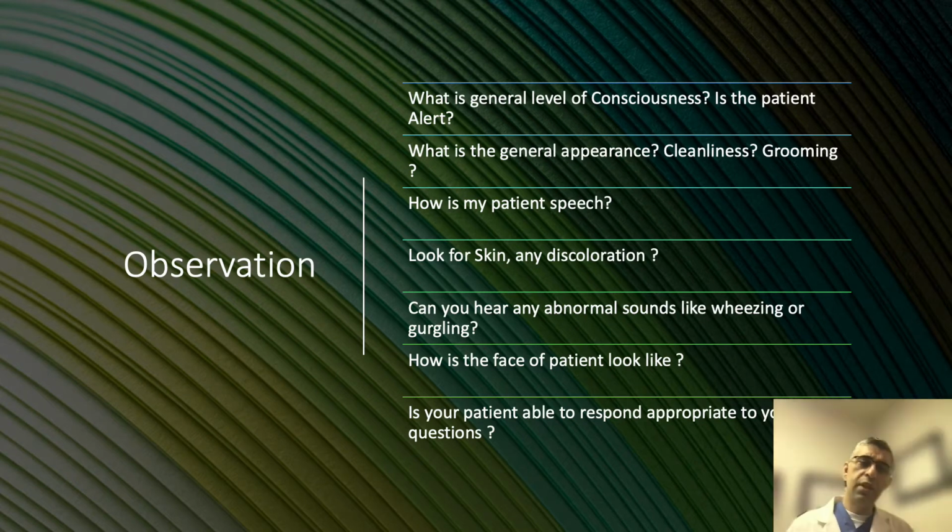And again, then you do an observation. You don't need to put your stethoscope on the chest. Even when you're close to the patient, you can hear wheezing. You can hear the patient gargling. That can be very helpful. Maybe you have trach patients on the floor, and you talk next to the patient. The patient's wheezing sound is just very audible. When I walk into the room, I can hear that. This means that you're dealing with probably some sort of obstructive problem, or the gargling, which is more an upper respiratory problem. How does the patient's face look?